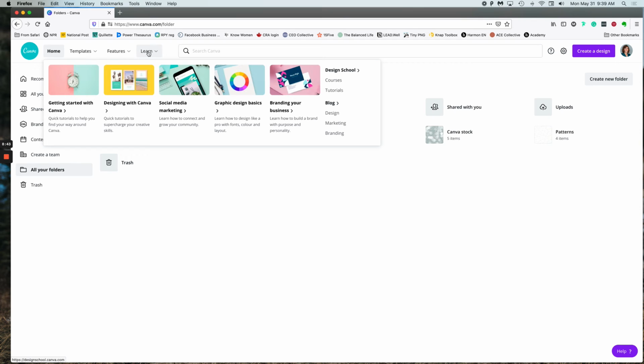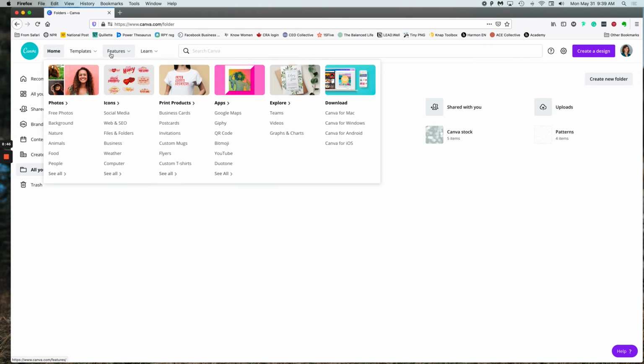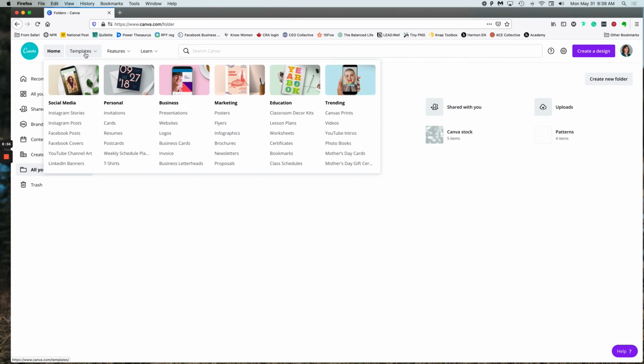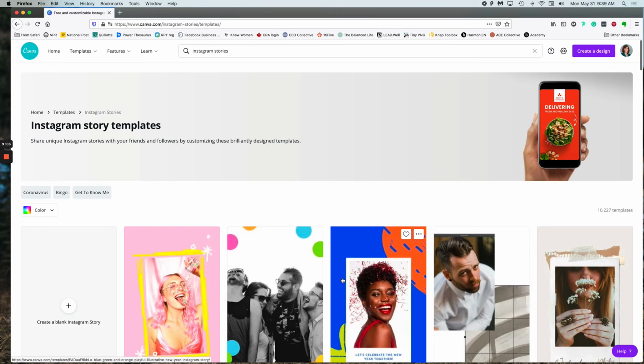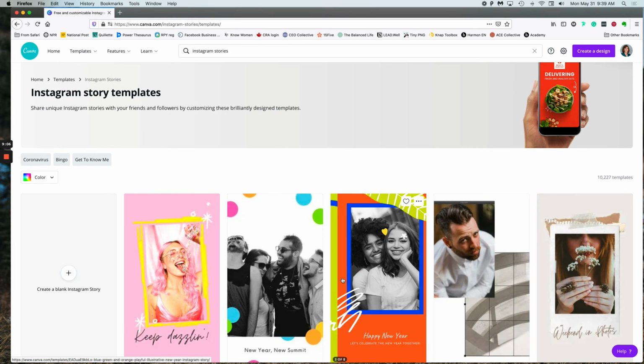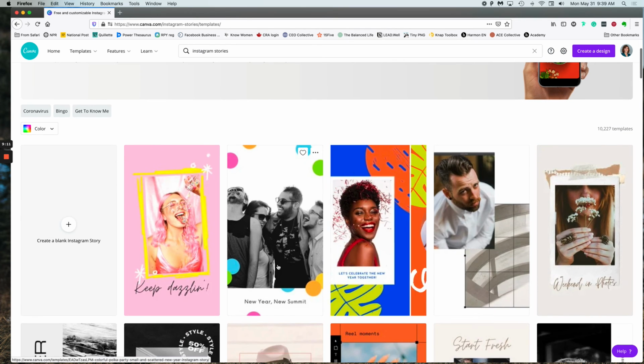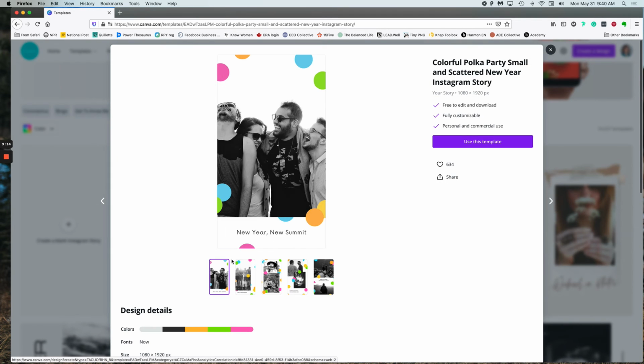Along the top here, these are things that people really often don't know about, and it's kind of a shame. So clicking either the blue dot for Canva or clicking home is going to take you to the home landing page for Canva. Templates is going to take you straight to specific things that you might be looking for. So if you're wanting to build an Instagram story, you can click here. It works kind of like a stock photo search engine would work, think of Unsplash or something like that. So you can click on an image, you can get a close-up view, you can see the other pages, and then you can use that template. It will open it into a new design and let you start using that there.